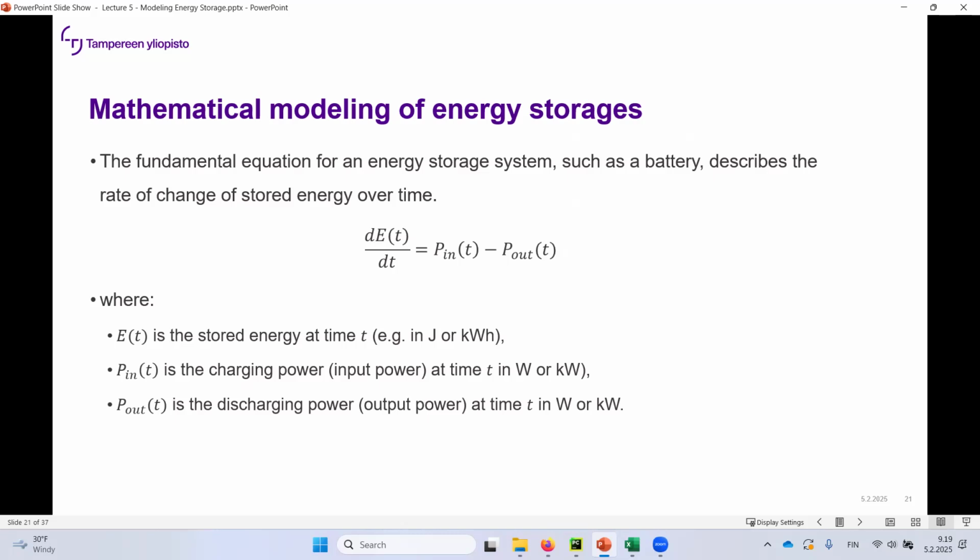So the energy change is a function of time. So power in, power out. So how much discharge and charge has to be made. And it can be simultaneous. You can charge and discharge it at the same time. In my models or these calculations, I separated them in a way that they don't happen simultaneously. But you can, for example, plug the phone in and start using it at the same time. So it's pretty much equivalent of that.